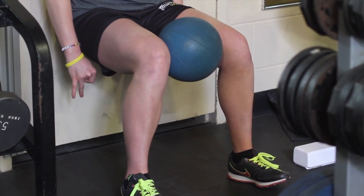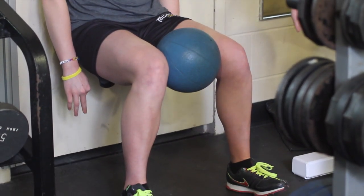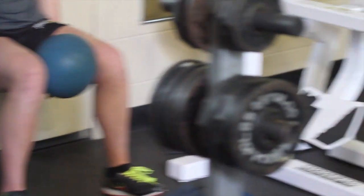Another twist on an old-fashioned exercise. Simple exercise, just another little twist on it. 10 more seconds. Nah, keep going. Longer than that.